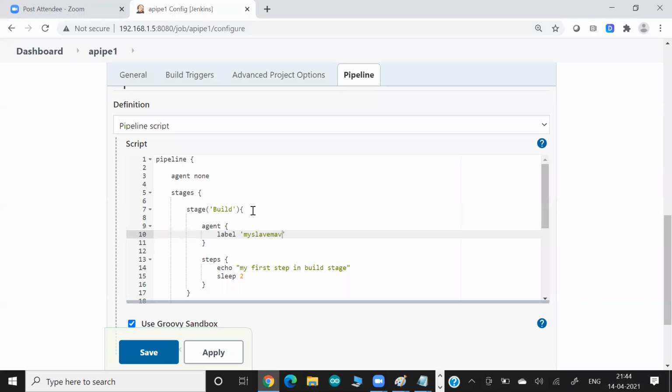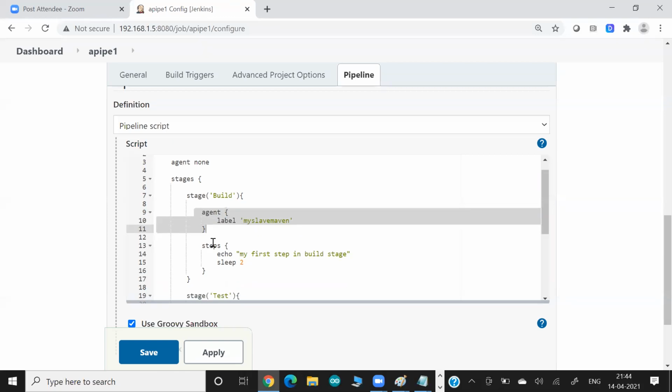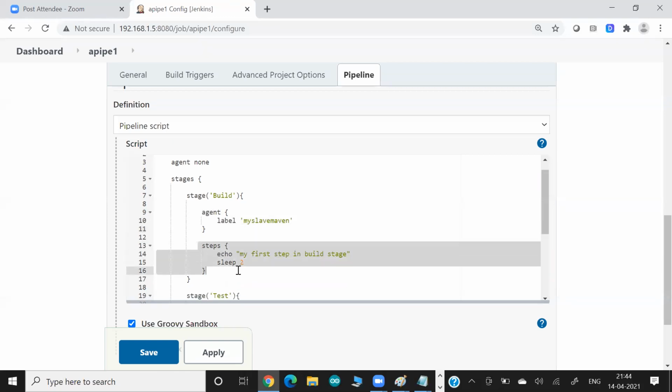This label is connected to my Docker. So this stage will launch in this particular slave node, and this slave node is dynamic. So dynamically they launch.